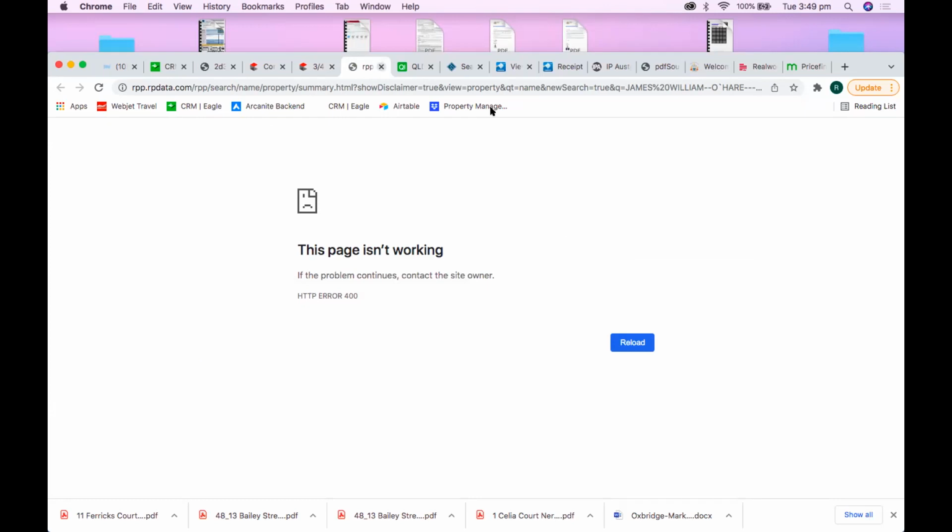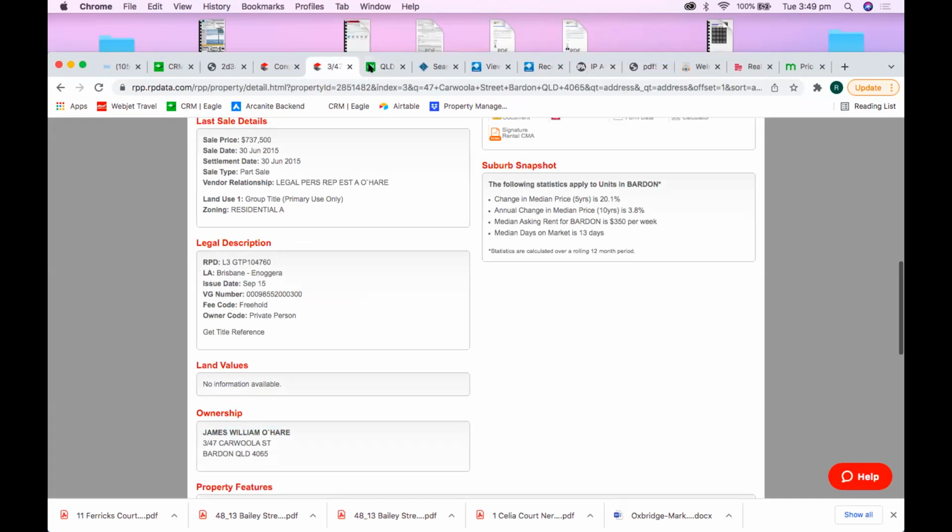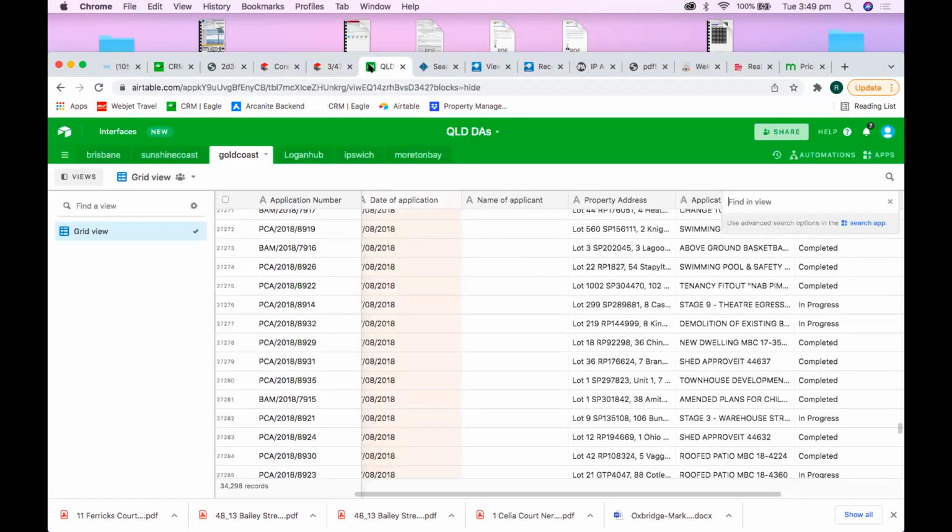When it comes to developers and stuff like that, we've found in some cases it is owned by people. And if you just do a search on the actual person, it'll come up with multiple properties that they own, and generally the biggest property, they might own multiple units or something like that, and then they might have a house, and usually that's where they live.